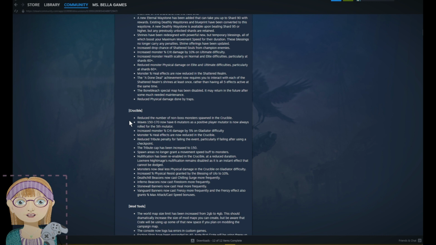Death chill beacons now cast Chilling Surge more frequently. I don't know what a death chill beacon is. Inferno beacons now cast Firestorm more frequently. Stonewall banners now cast Heal more frequently. Vanguard banners now cast Frenzy more frequently. And the Frenzy effect also grants percent max attack cast speed bonuses. So those sound like they are all to the player's benefit.